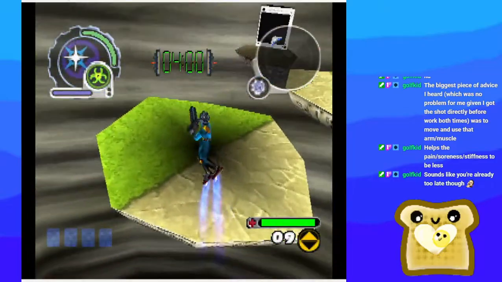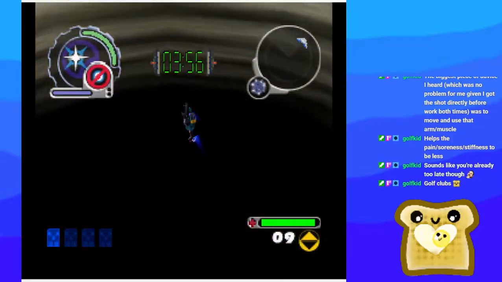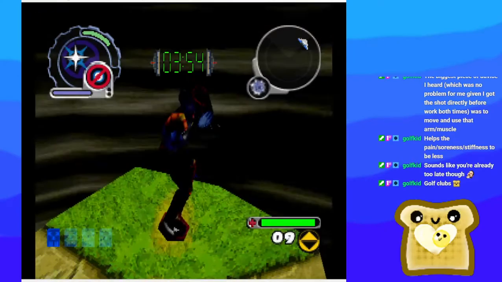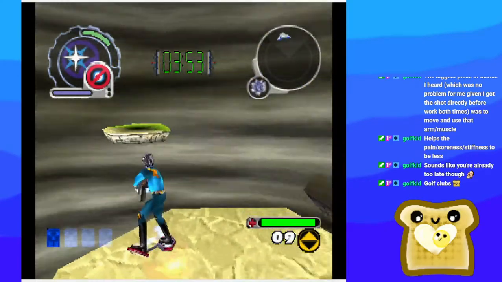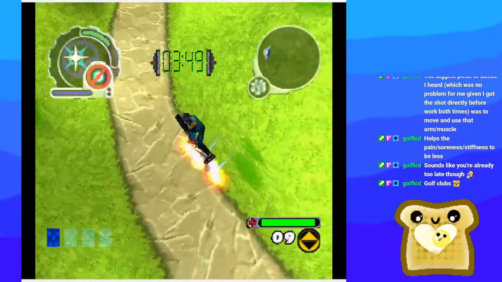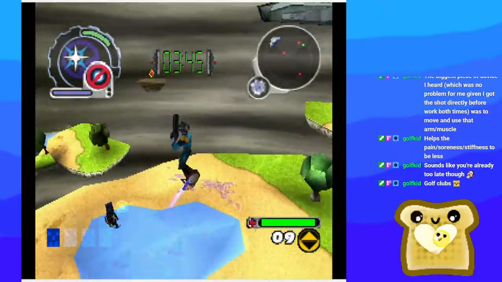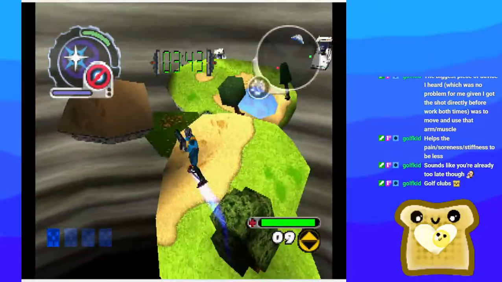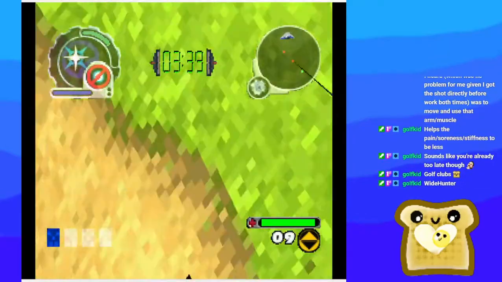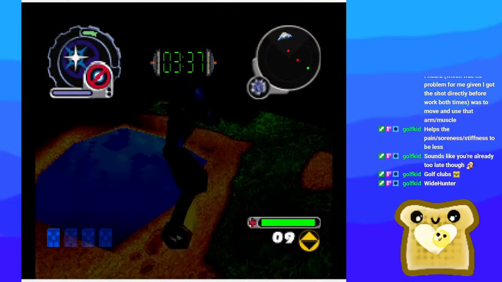Wait, what? Oh, crap. Didn't go far enough. Oh, why? Bob! Wide Bob. Can we get some White Hunters in chat? I'd really appreciate some White Hunters. I don't know about you guys. Yeah, this way. No! You jerk! It came up right in my way.